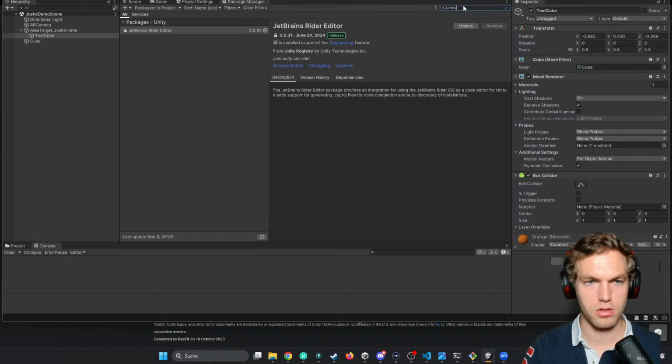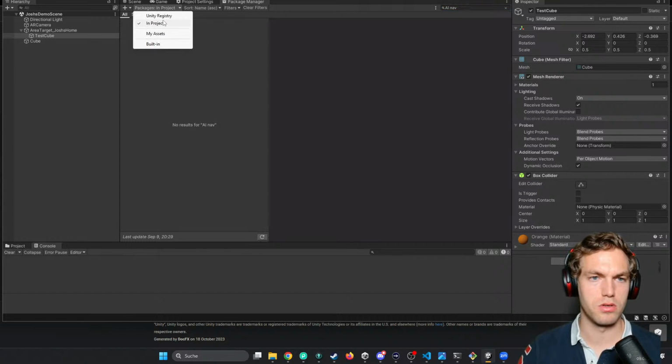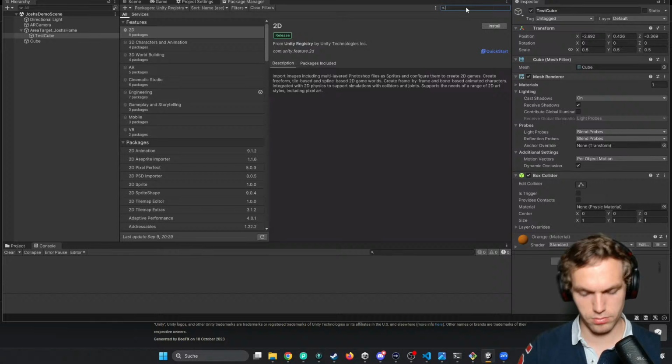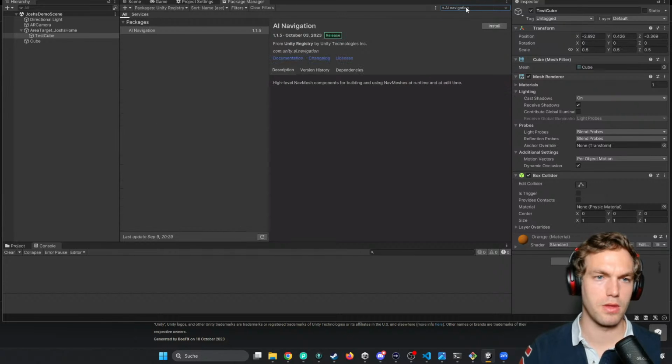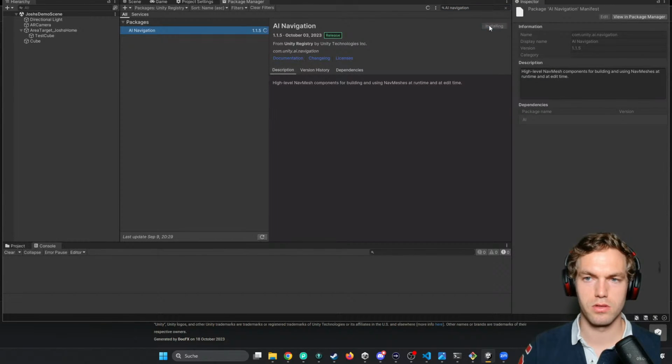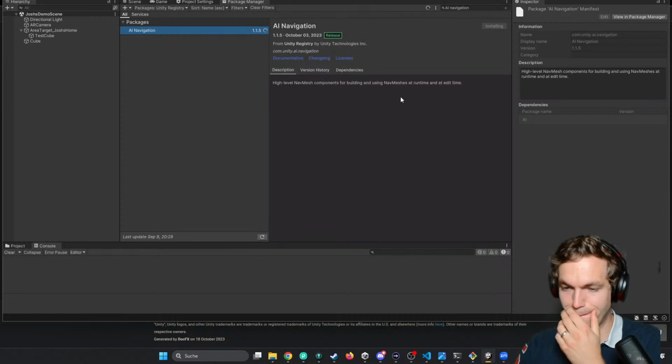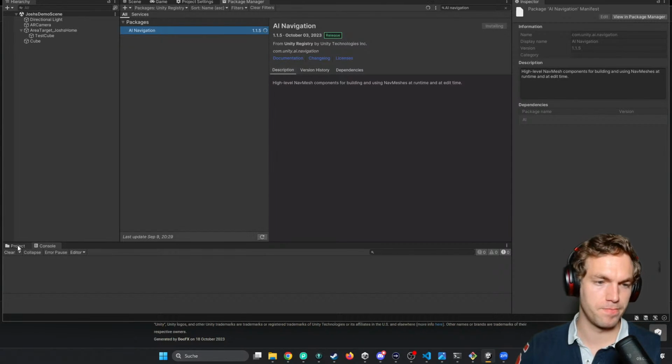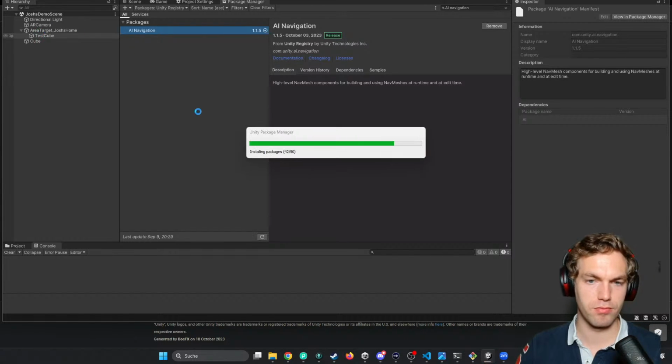Yeah, navigation. Can I install this one? Can already do some basic setups.